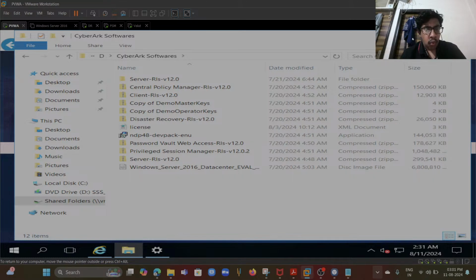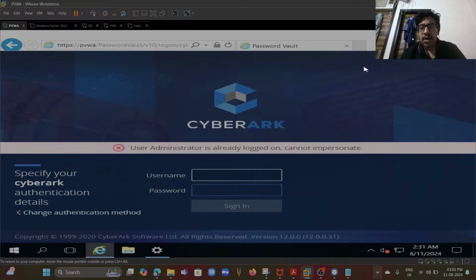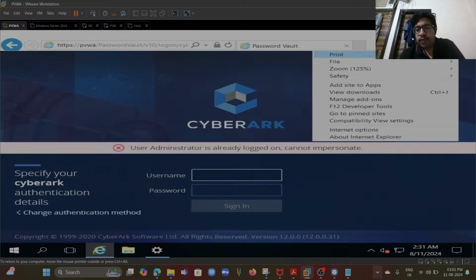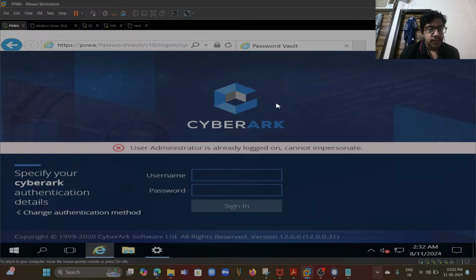Okay. Where login? I am not able to. I am not logged in, vault.